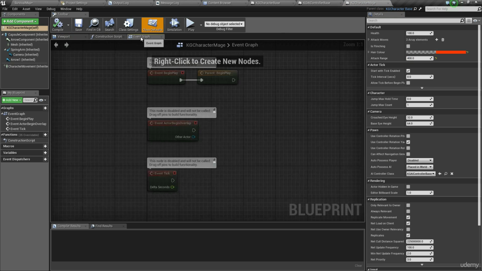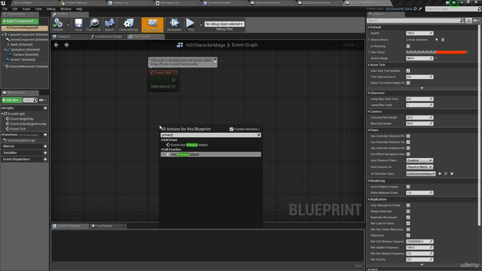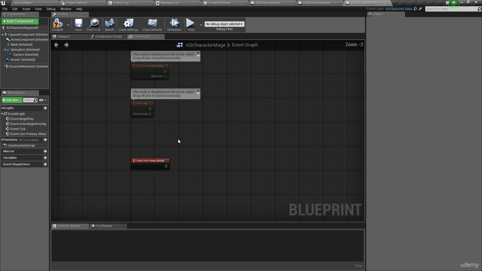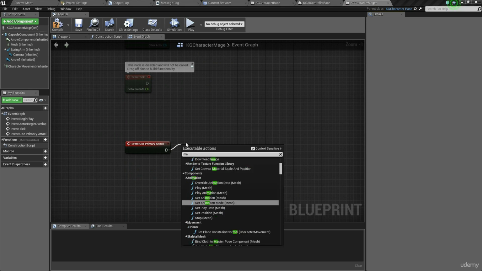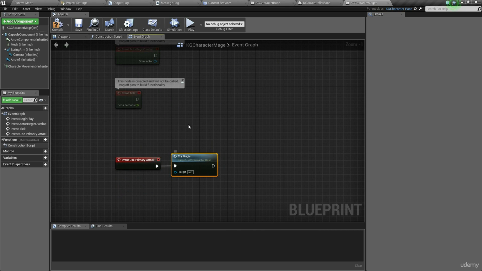Compile, save. And in my event graph, all I'm going to do here is in the primary attack. So when we call use primary attack, instead of doing the existing call, which is to melee, I'm going to call magic. So in theory, she'll go ahead and try her magic attack instead when she's at range.